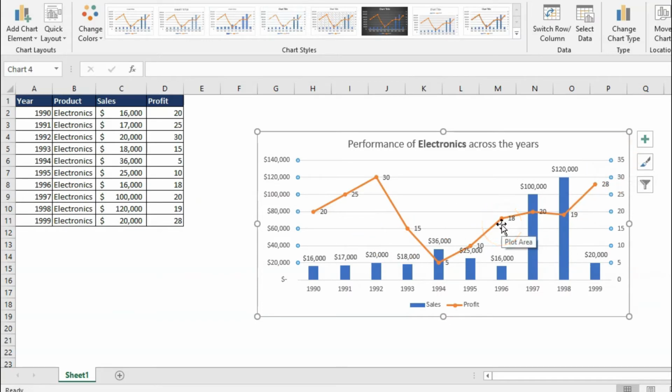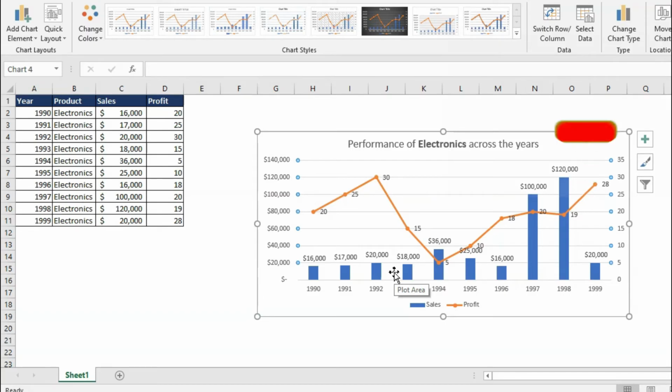So from this chart I can interpret that 1998 is the year where my sales was highest. I had 120,000 of sales in the year 1998. And if I see the profit, I can see my profit in 1992 year was the highest, which was 30%. So I can evaluate what happened in 1992, which brought my profit to very high. I also can evaluate what changes I have made in my organization, what changes I have made in my sales, so that electronic was sold highest in the year 1998.